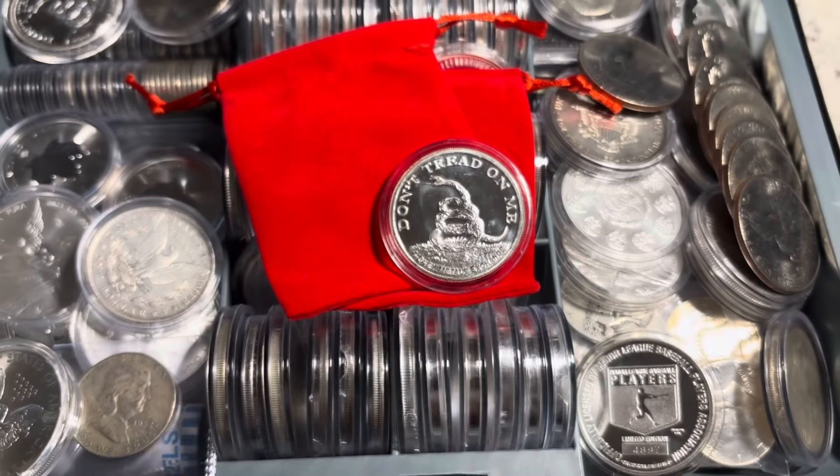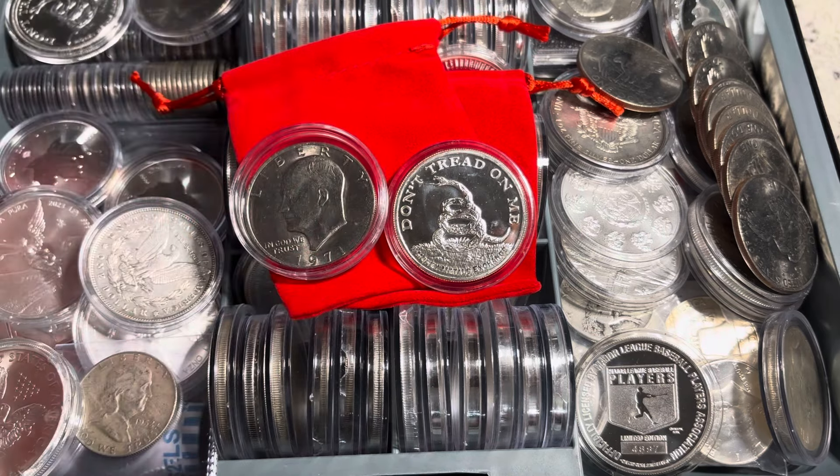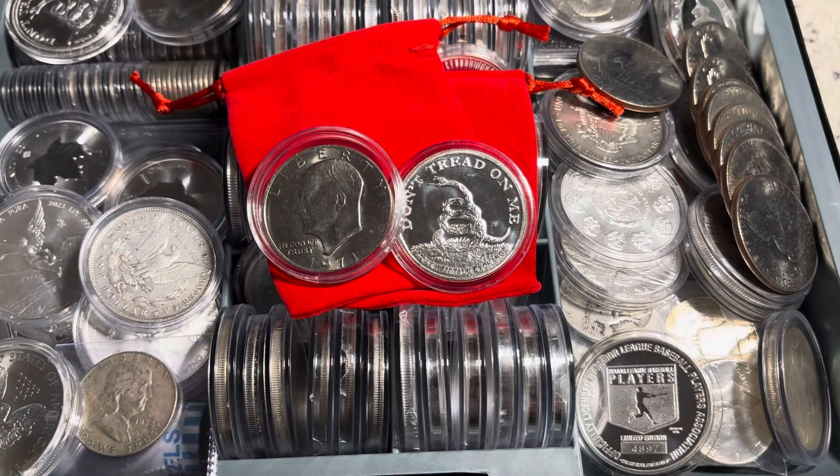A very good friend of mine — I remember I sold it to him some time ago and he paid me in cash, and one of the bills he gave me was a $2 bill; I still have it. That's the beauty of the silver game: when you're selling these items to people, they always tend to pay you in cash. Very rarely do I take Cash App or Apple Pay transactions — it's always cash. And who doesn't like cash? Even though it's fake printed fiat, it's still cooler to see it physically than digitally.